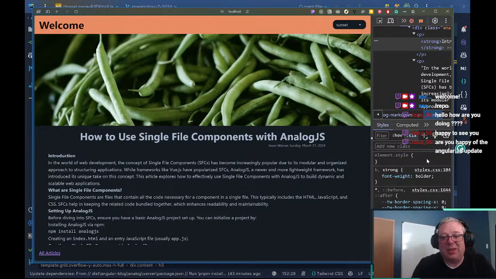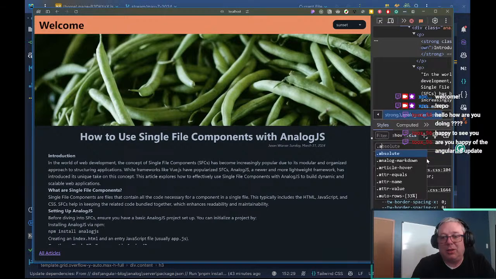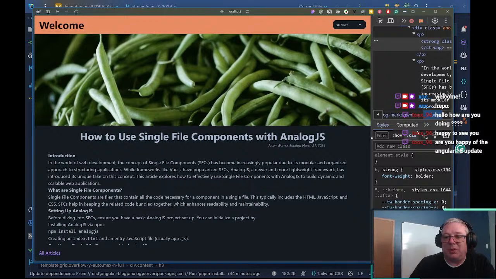And so we could say, if we do dot analog dash markdown, oh, we're adding the class there. That's not what we want. This is what we want. New style rule.